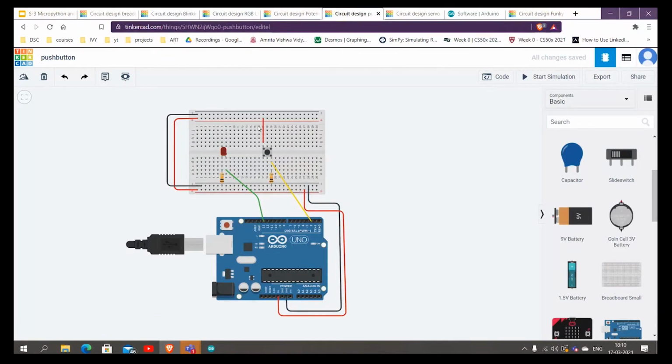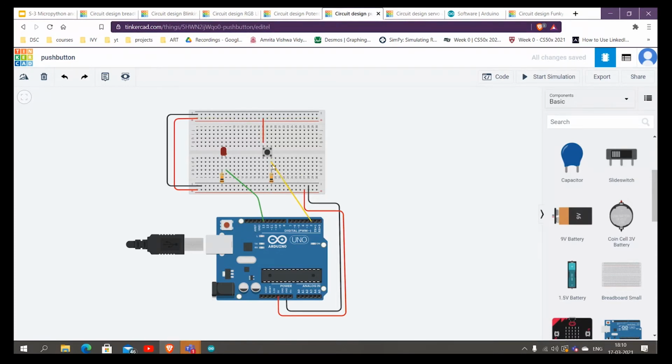Now when you have placed the push button, you always need to connect the diagonals of the push button in order to be connected to the Arduino. So these two terminals could be used for any other use. Now I am connecting one of the terminals into a power supply so that some power can pass through it for some energy for it to work.